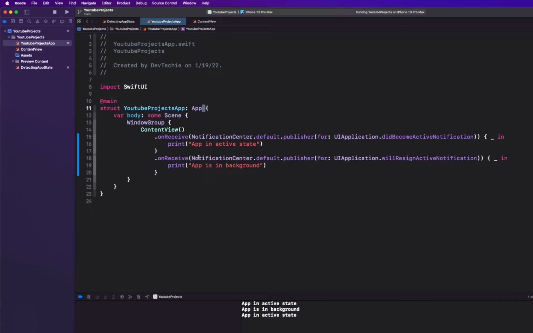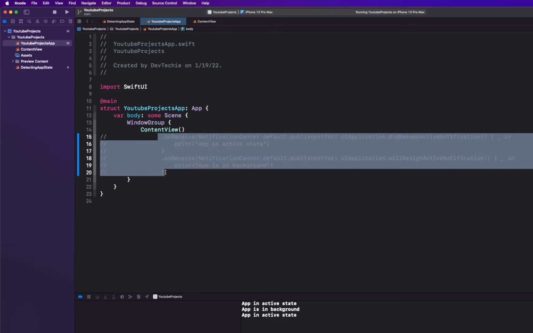Okay, so once again, we're gonna attach that at the entry point, and then we're gonna use that scene phase to detect what state our app is in. Okay, so let me go ahead and comment this out.